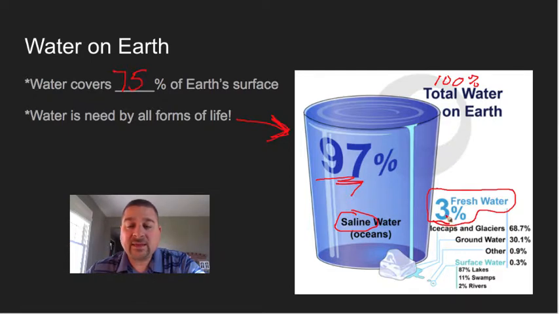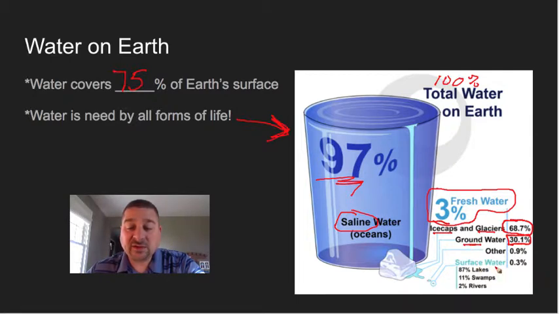Now, of that 3% fresh water, notice 68.7% of it is frozen. It's in ice caps and glaciers. Only about 30% of it is groundwater, in aquifers and things like that underneath the ground.